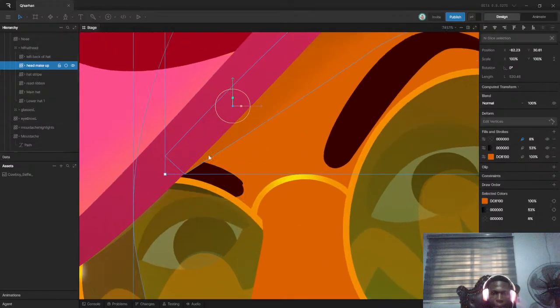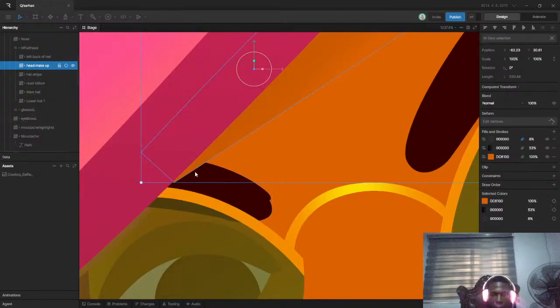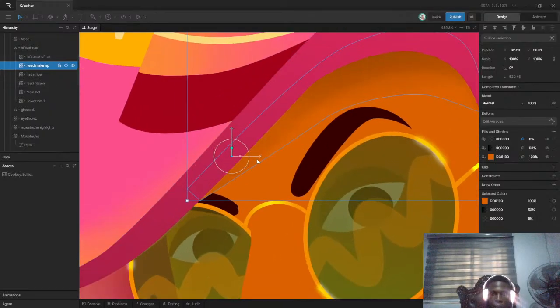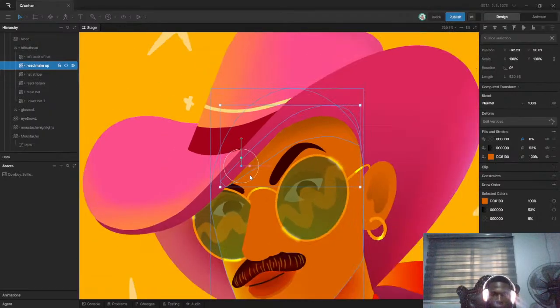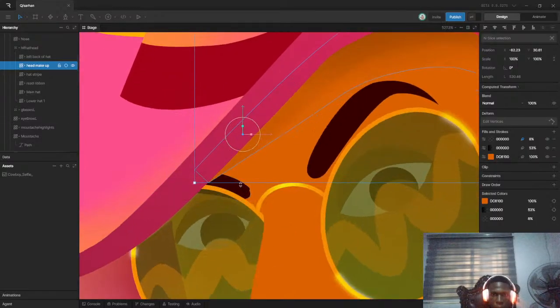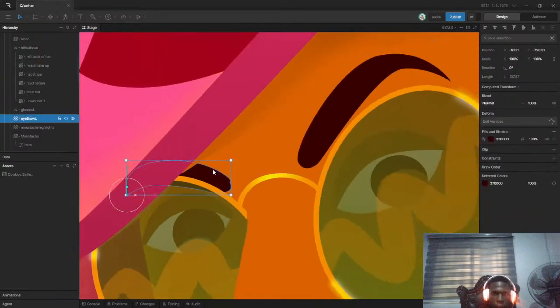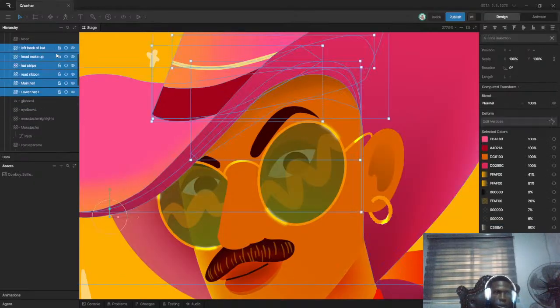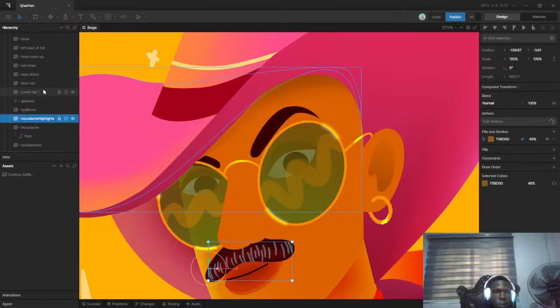Basically, I'm just trying to arrange everything so I can complete the animation and stuff like that. This is meant to come on top of this. This is meant to come on top of this. By the time I do that, it's coming on top of the class. So what do I do? Let's separate this. Let's do Ctrl G.